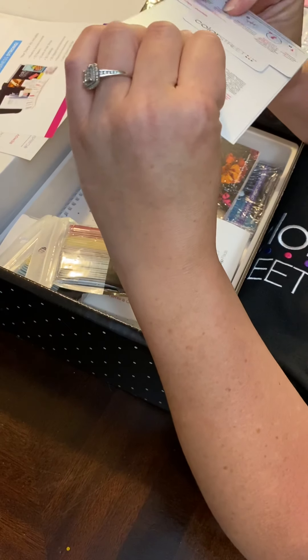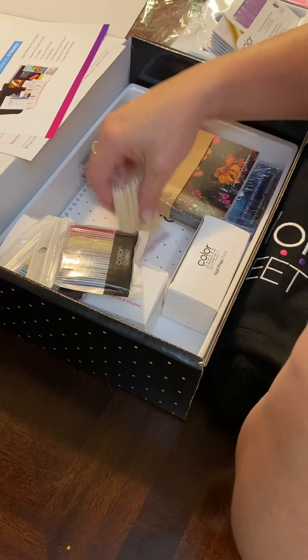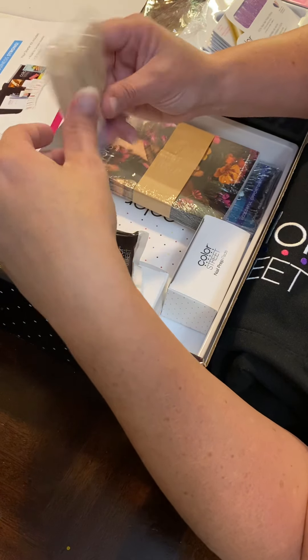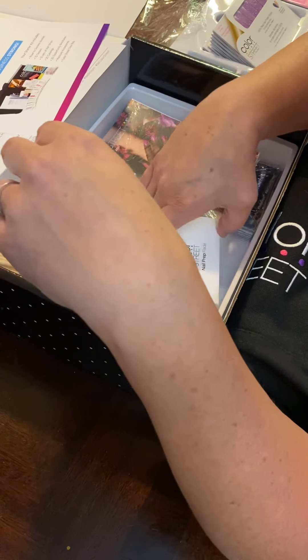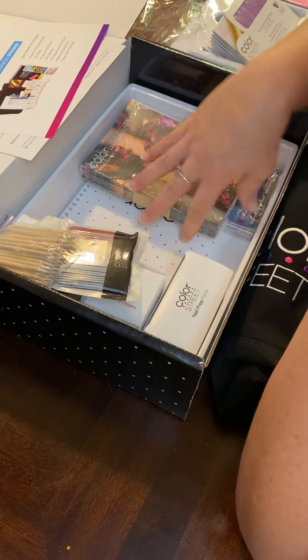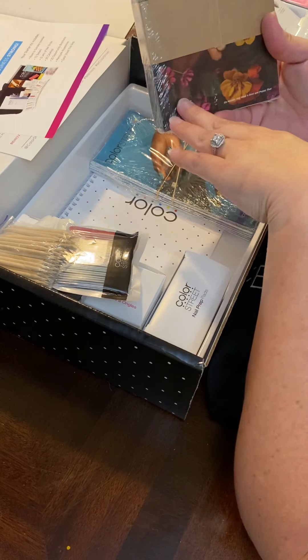These mini files — very nice. I think there's a file that comes in these too. When I ordered before from some teachers I worked with, mine had a file that came in it. Oh yeah — cuticle pushers, I guess you call them. Nail prep pads — 100 of those, nice. And some brochures, spring/summer 2021.